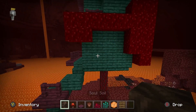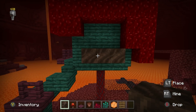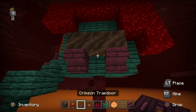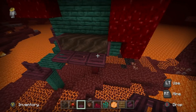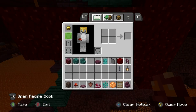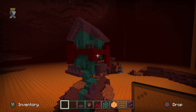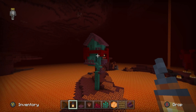On the right side of the build, I like the idea of having a little planter hanging off the side of the house. I'm placing soul soil in the three middle blocks just above the stairs. We're going to place upside-down crimson stairs underneath the left and right sides, a crimson trapdoor underneath, and crimson trapdoors all the way around the soil. We'll also need some glass - this is actually a good marker for a window. I'm going to place the crimson fungus inside here, then grab the black stained glass and chuck that in the empty space. That's looking pretty good - might even hang a lantern above there, that might look nice.